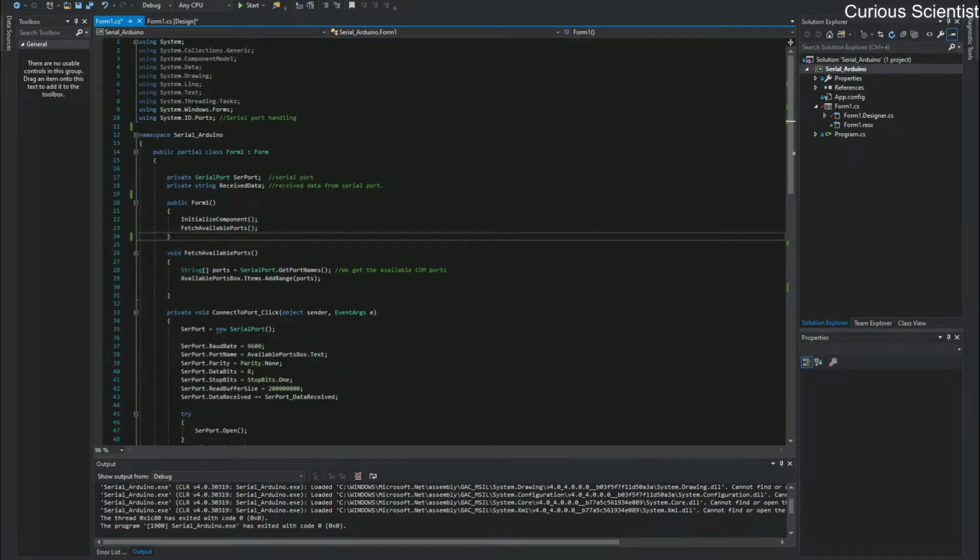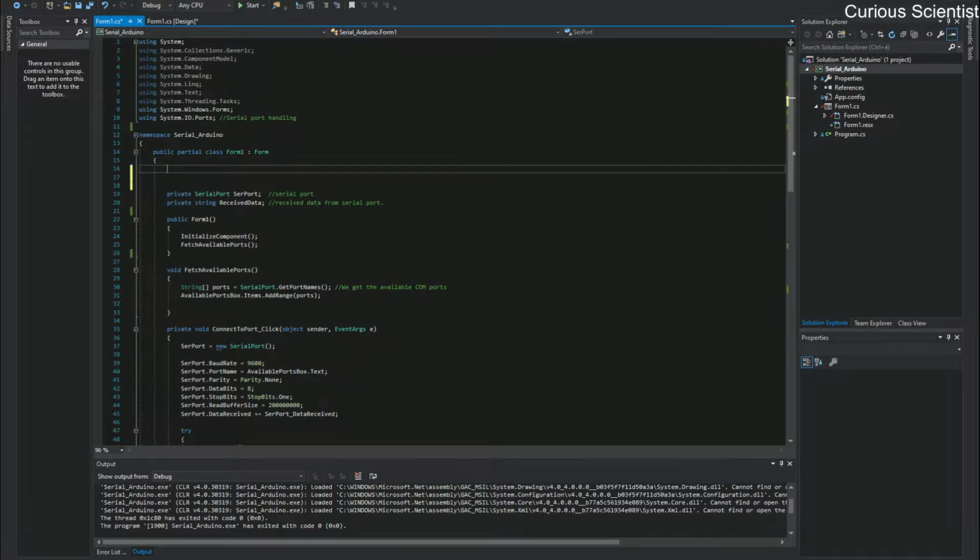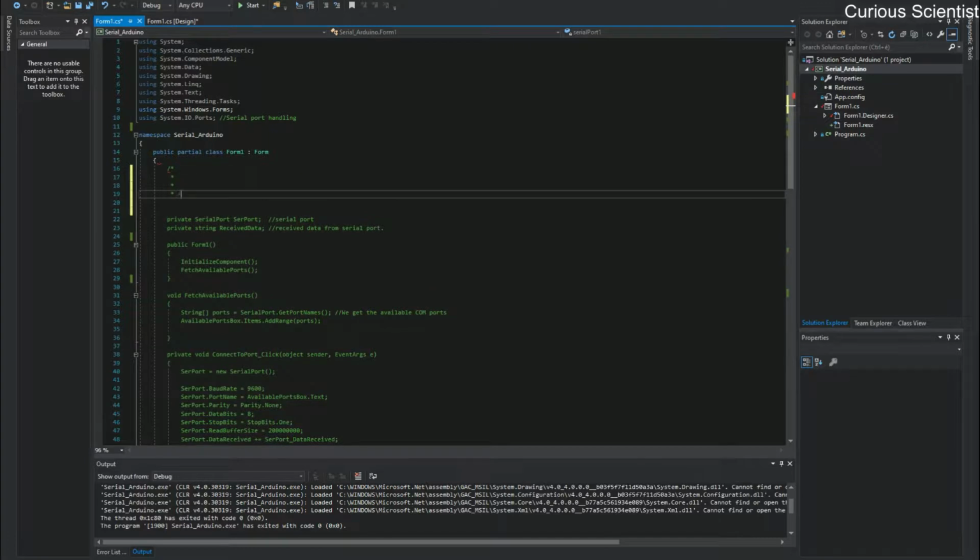What we have to know here is the structure of our input data, right? So I just make some comments here: the structure of the input data.